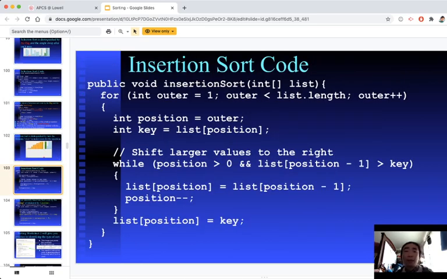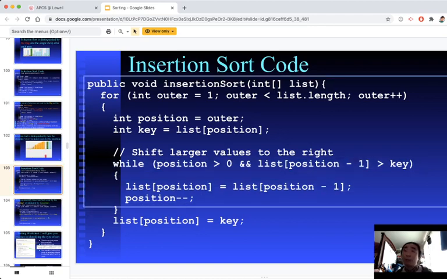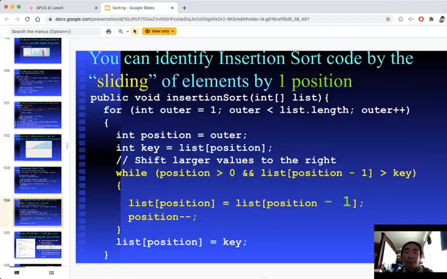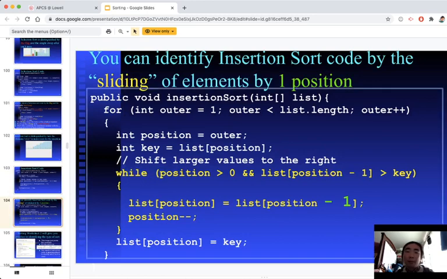Notice instead of having an inner loop being a for loop, it has an inner loop being a while loop, as this is what it means to slide something over. While you are somewhere in your array, you compare: key is the number you're currently looking at, and this is the one number to the left.